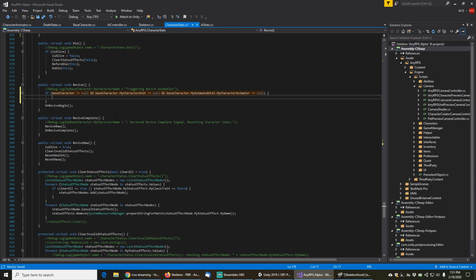So then basically we just want to call the animated unit's character animator's enable animator call. And now our animator will be able to play the animations that we've asked it to as a result of the skeleton resurrecting.